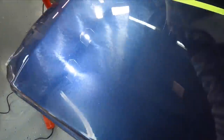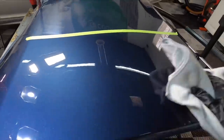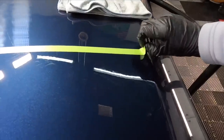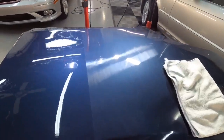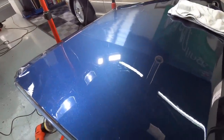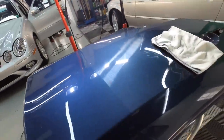As I bring you in close to remove the residue and show you the progress we made, let's talk about 3D1 real quick. I have a designated showcase which goes into detail — you can revert back to that. But no fillers — it's just straight up correction, and you team up the right pad with it on your clear depending on what type of imperfection you want to remove. It's a one-polish system. And as I remove the masking tape, you can see the huge difference it made with a crisscross pattern — that's equal to two passes. You guys can make this type of improvement on your car just following those instructions with an entry-level polisher, that polish, and that pad.